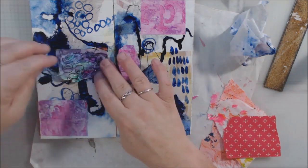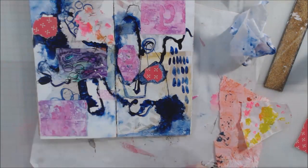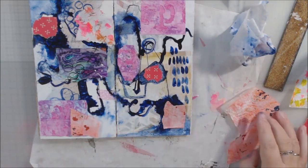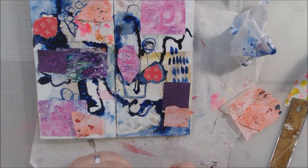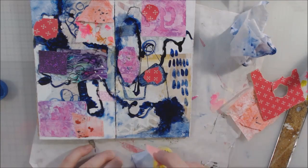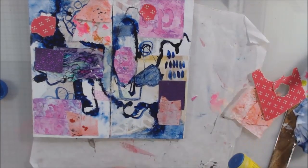I cut out the drying because you don't want to watch me dry paper. I got out some baskets of different papers — the pinks and the purples. About three quarters of the way down on the left-hand side there's a little piece of pink polka-dotted washi tape that the book is assembled with, and it's got gesso over it but it's pink. That gave me the idea to use pink with the blue, and since red and blue make purple, pinks and purples sounded good with this blue color.